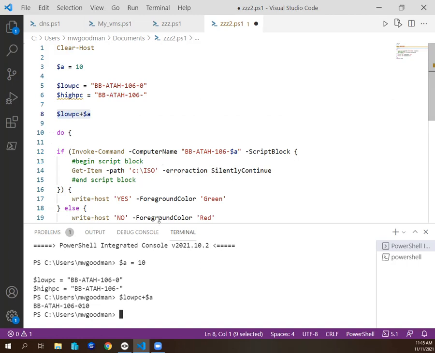So I have 10. And then right now, I'm not actually running it, I'm just checking, is this going to work? Can I add the two variables together? And can I get the right text that needs to be sent to this invoke command to put right here? So that would work.